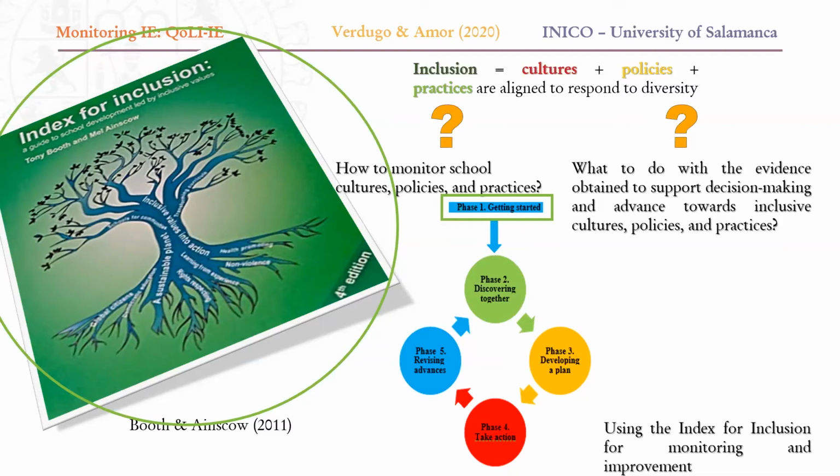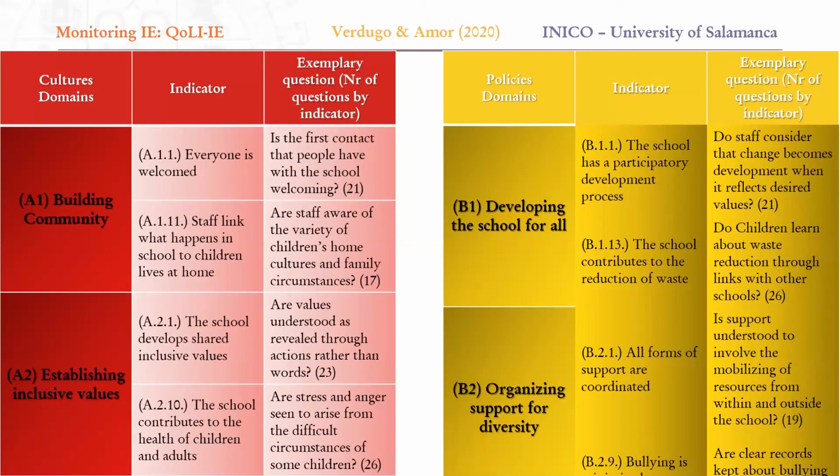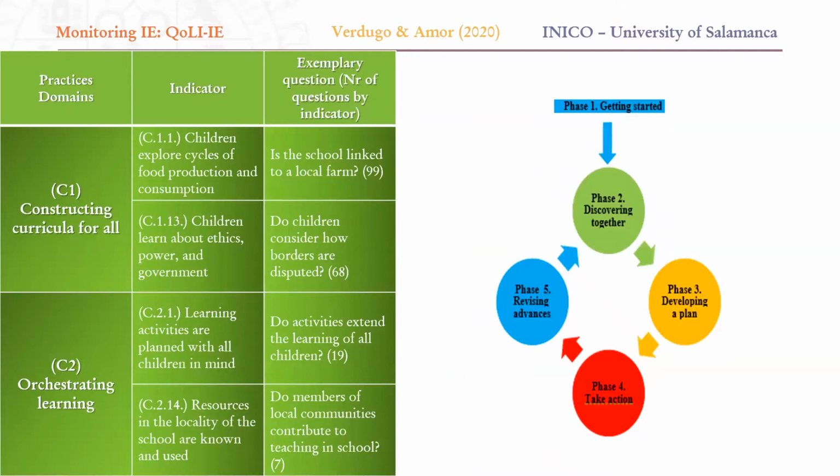As soon as the planning team becomes familiar with the basic concepts and materials, it is necessary to begin the reflection process, to begin the monitoring, to explore the school's priorities to improve the inclusion of students with ID. The following tables show you examples of the three variables. As you can see, culture, policies, and practices domains.